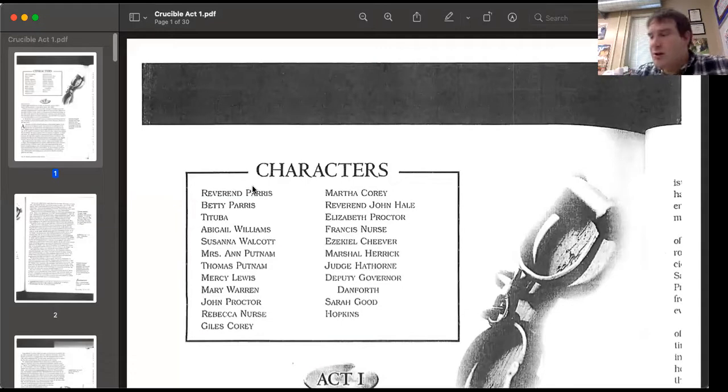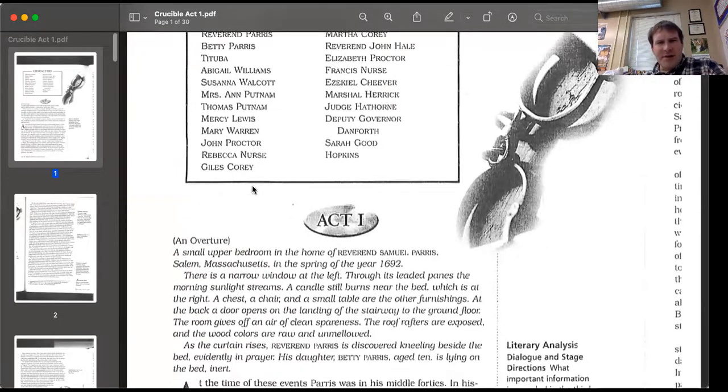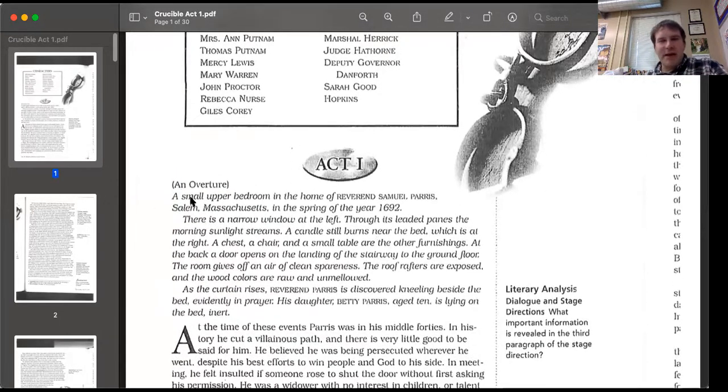So without further ado, let's actually talk about some of this to help you out. Remember, these are things you could possibly even take into consideration during your annotations. So first off, I need to show you some textual features. Anything in italics is going to be a stage direction. And this particular stage direction is helping us set the scene.